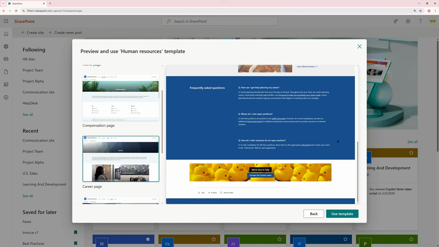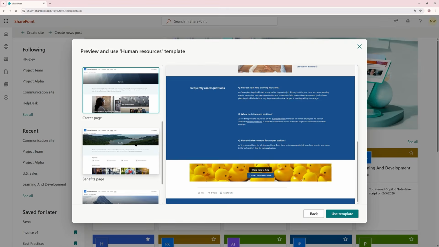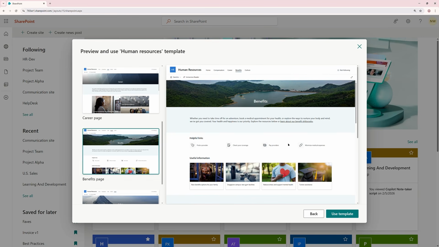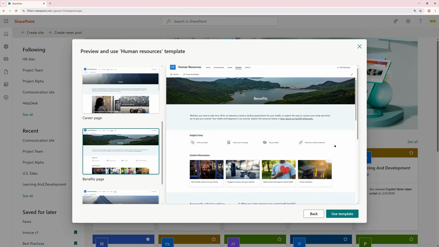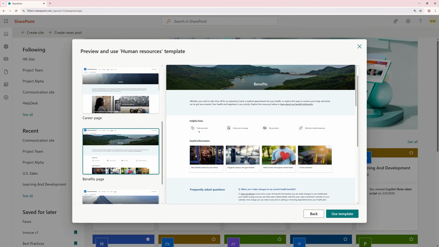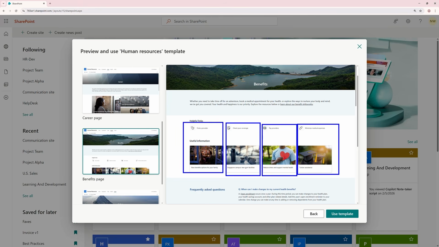Text. So really nice. And then here is the benefits page. Again, consistent layout. We can see here, right? It's 4 columns, text, image, text, text, image, text. So really, really nice layout. Everything is nice and just really appealing.